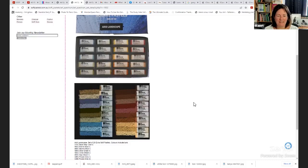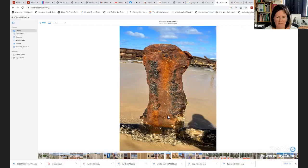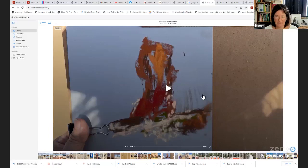Okay, so this arid set, look at these beautiful blues and reds and all the rest of it, and I'll show you. I wanted to just go over what I was using them for on Fraser Island. This here, the wreck over there, the Maheno, it's all really rusted. It's absolutely beautiful reds and oranges and yellows. So these were some of the colours I was playing with in this set. You can see they're ideal for these Australian rusty sort of colours.